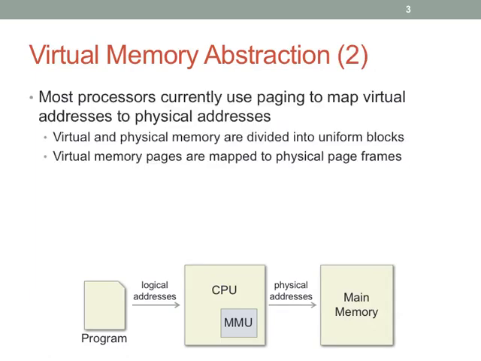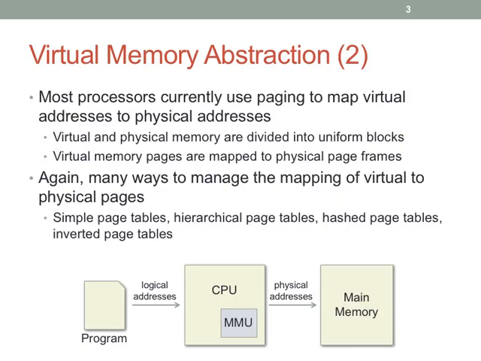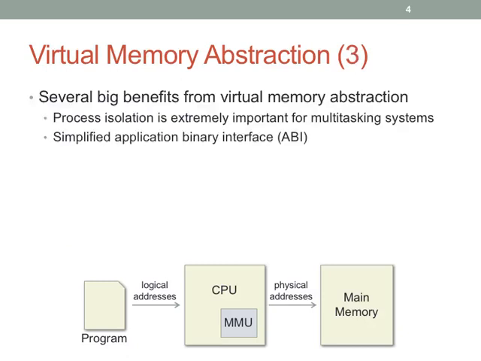And I'm not. So anyway, these paging mechanisms map virtual addresses to physical addresses, which give us all kinds of powerful capabilities. We talked about that as well. We talked about the benefits of this as well, and the two obvious ones are address space isolation, which is really important, and also having a simplified ABI, or application binary interface, so that it's easy to write a compiler, it's easy to write a linker, and just have all the processes follow the same address layout.